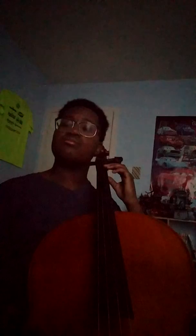I encourage vibrato on this part a lot, because you really want to play out. Even though it's a mezzo piano, you should still play out a little bit more than they originally intended. So the dynamic dies down, and then it crescendos back up.